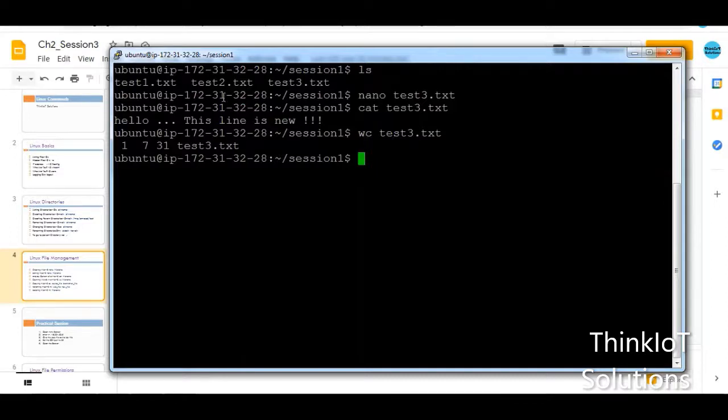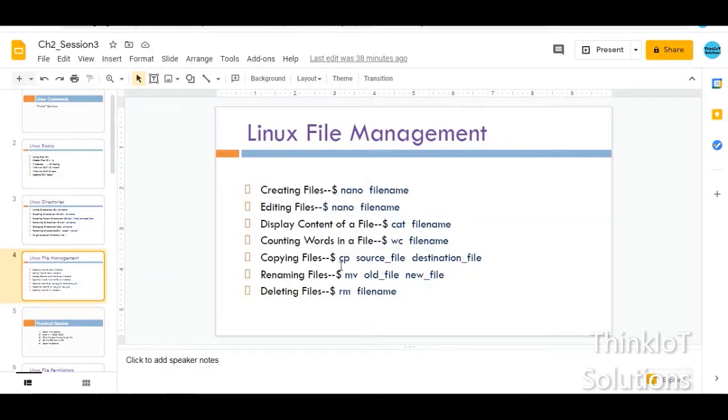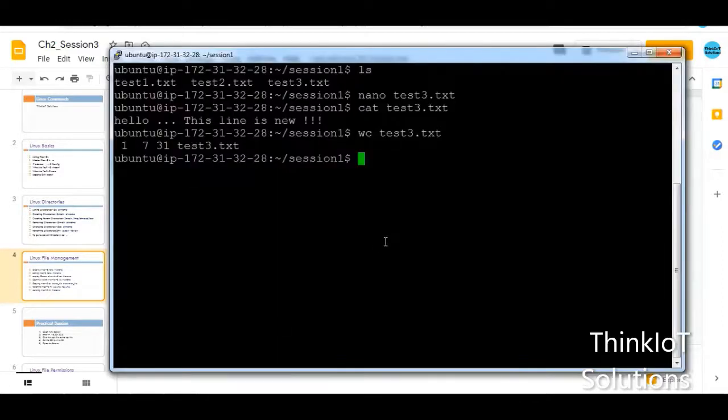So now going back to the presentation, there were some other commands like copying, moving, deleting. So let us try all these. Let us use a copy command, that is cp. If you want to copy the contents of one file into another file, then you use cp space test3.txt. I am using this file now, and this is my old file, so I want to copy the contents of this file into another file. So I'll use the other file as test4.txt.